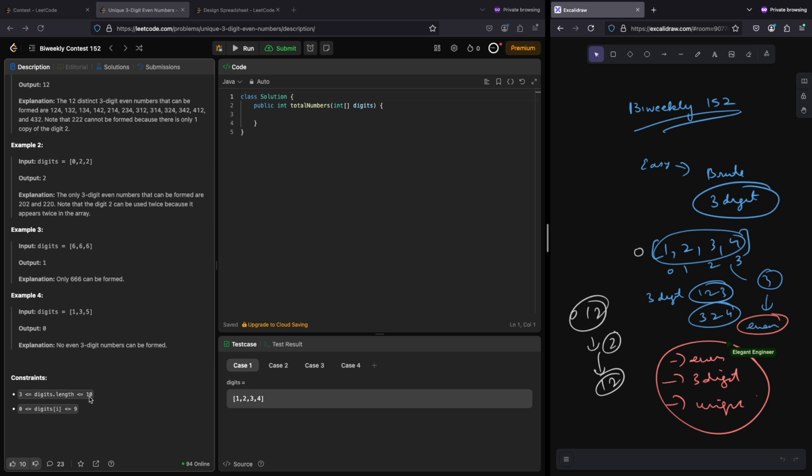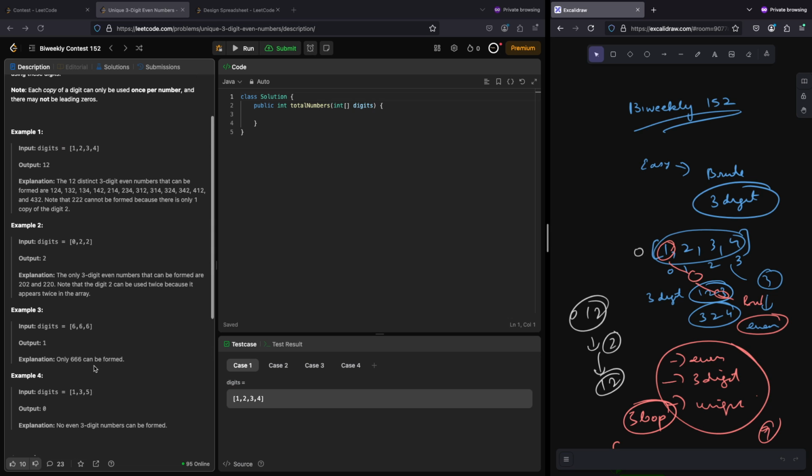And if we see the constraints, they are like 10 and 9, which are very minimal. So what we can do is a brute force here, by three loops. Let's say we have 1, 2, 3, 4.